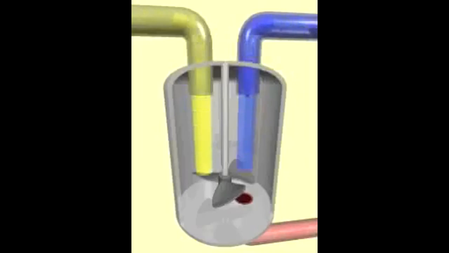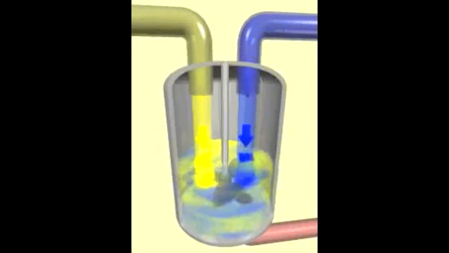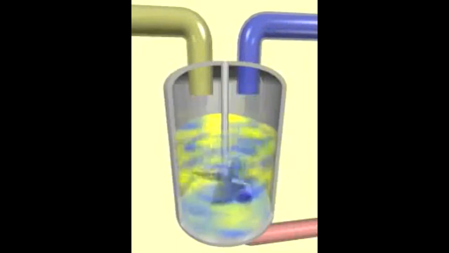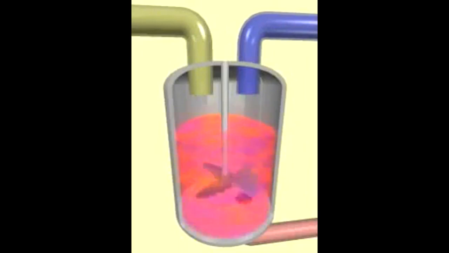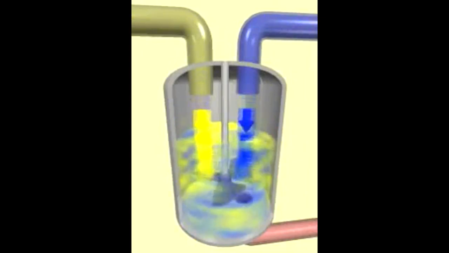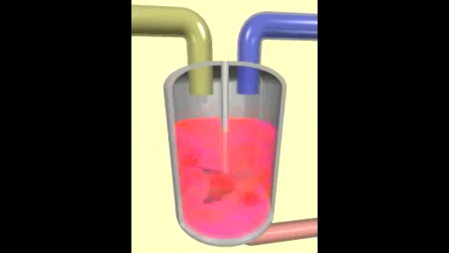What we see here is the basic operation of a batch reactor setup. Here, we feed reactants A and B into the reactor. As soon as the reactants are filled into the reactor, we stop the inlet so that no more reactant is fed into the reactor. Thereafter, the stirrer is started until the formation of the product is achieved. Once the product is formed inside the reactor, the product is removed and the process is repeated. The cycle is continued until the required amount of product is formed.